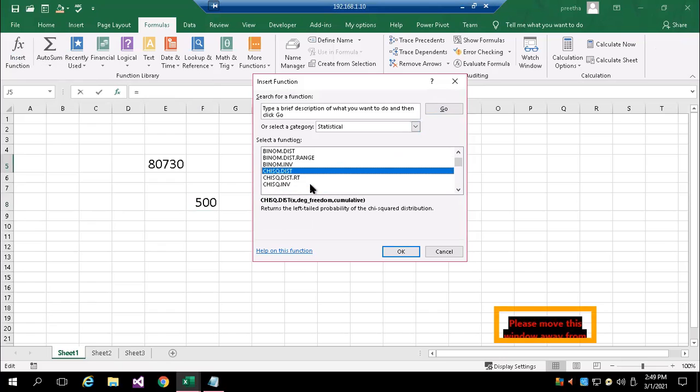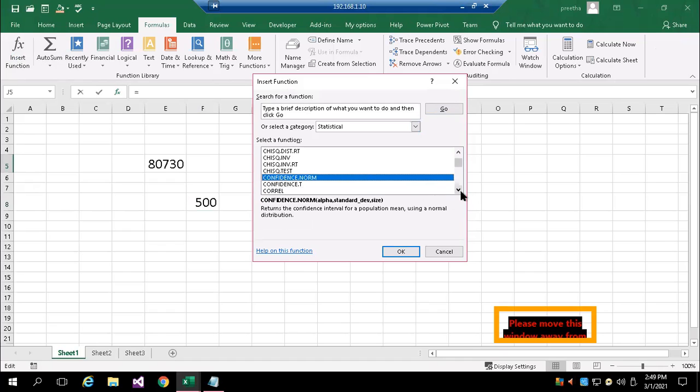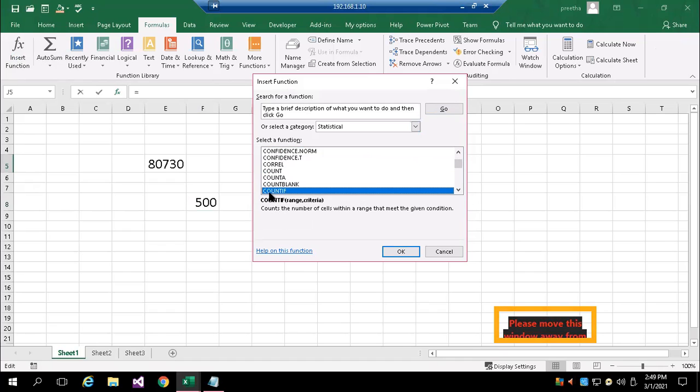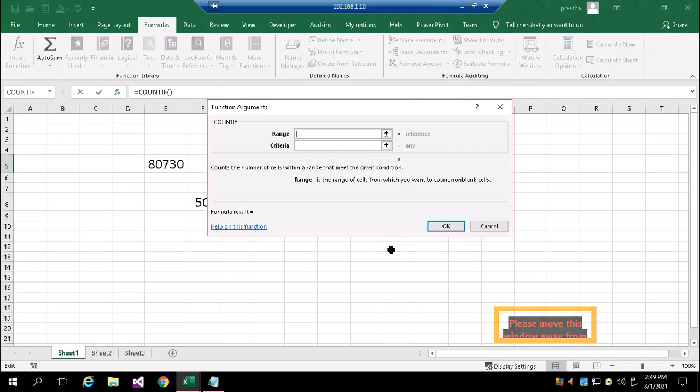If I take COUNTIF and say okay, it will tell on which range and what the condition is, what the use of the function is, and what arguments I should give. It assists you with what you have to type there. The first argument is the range, the second argument of the function is the criteria.